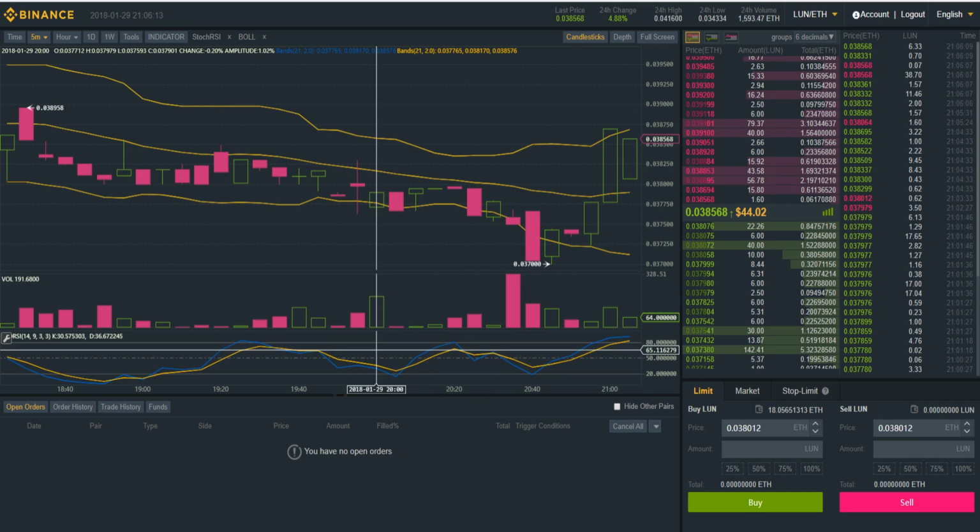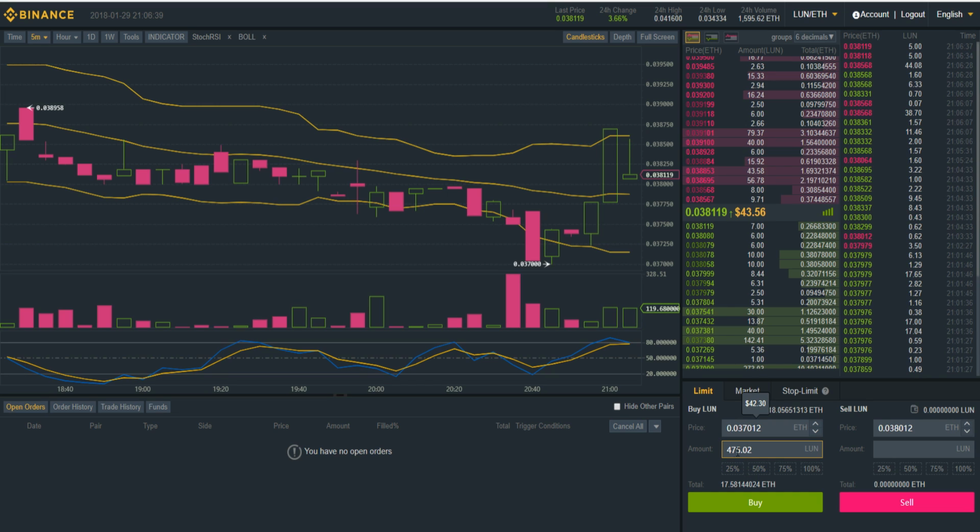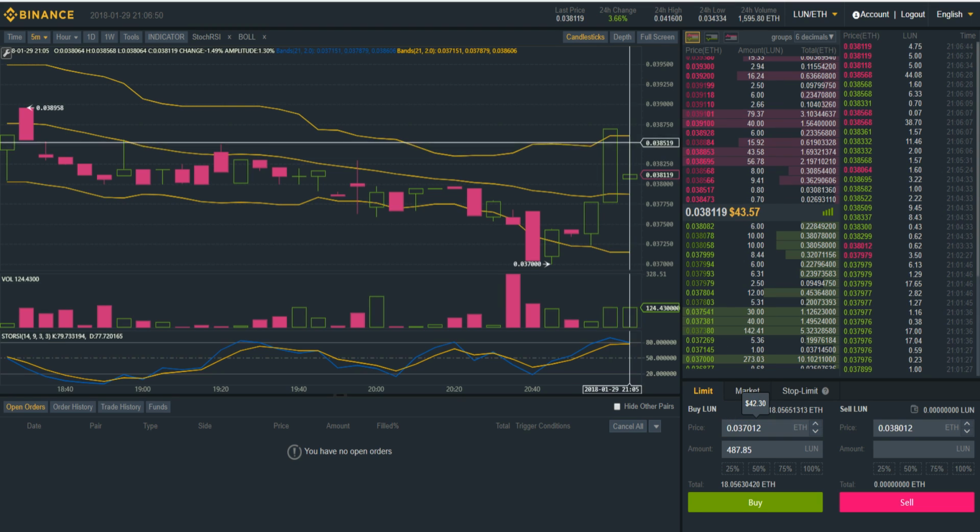Man, this one's fast moving too. Doesn't have a crazy amount of volume too, so it makes me definitely not want to throw like 18 Ethereum on it. Obviously, if we saw a dollar price point movement, okay, let's just say, what's this price? Say we wanted to get in at its last low of 37. Okay, let's try it. 42.25. So we can make, oh wow, we can make some serious bank. We can make some serious cash. In that exchange, we can make almost $1,000. So almost $1,000 would be turned if this went back to $44 like it was just a second ago.